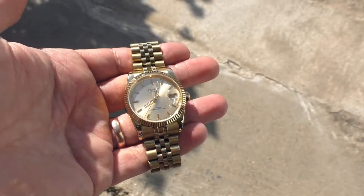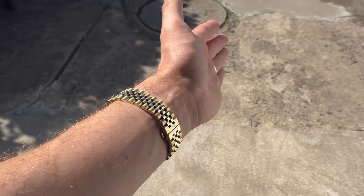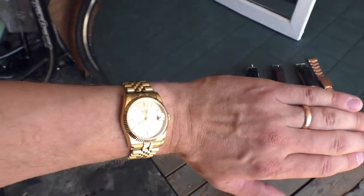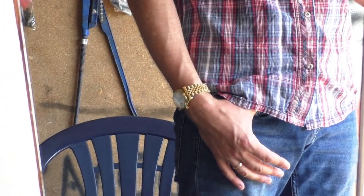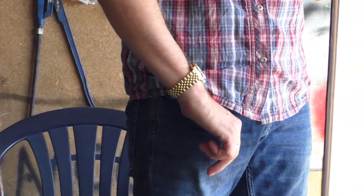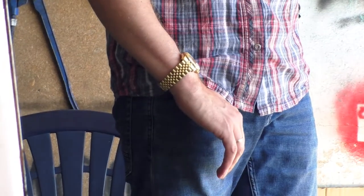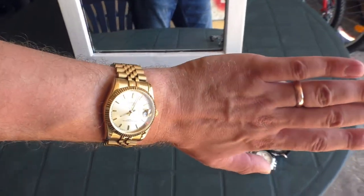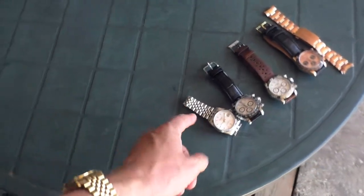How does it look in the sun? Let's put it on the wrist. This is a very beautiful watch, and the bracelet especially — I would even say the bracelet looks even better than the watch itself. Golden watches don't look very good on me because I'm a northern man with very pale skin, but either way I still enjoy golden watches very much. I have a soft spot in my heart for golden watches.